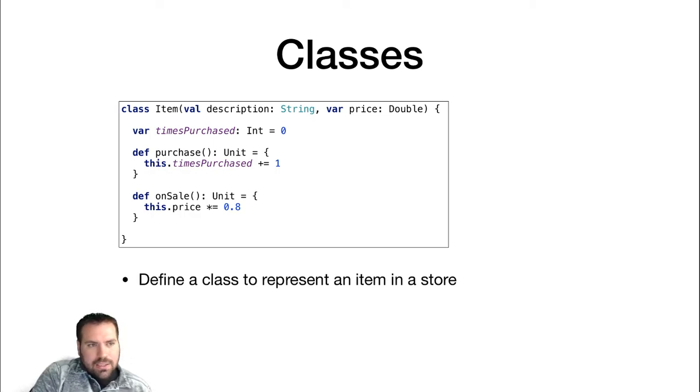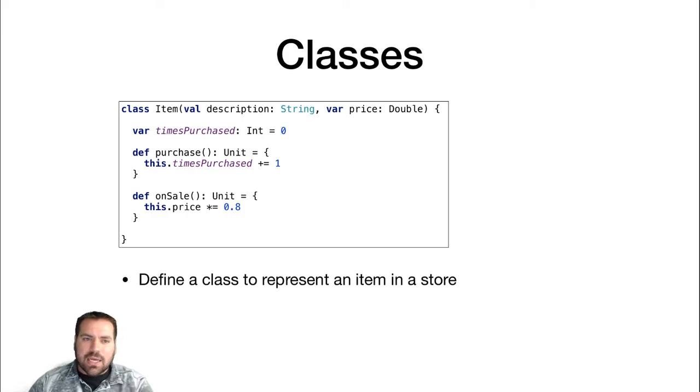So here's our first class that we're going to see, and I'll step through this one step at a time. But first, right off the bat, we can see a few things that are familiar from objects. We have state and behavior, except we have some different stuff up here. This we've got to talk about. But this is a class which is going to represent some item that a store has available for sale. When they want to do some accounting, we're going to assume this store has an item for sale, a description for that item, a price for that item, and they want to do some inventory and accounting to figure out how many times somebody's purchased this particular item.